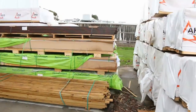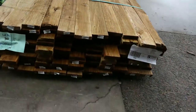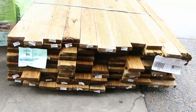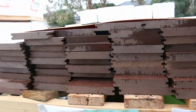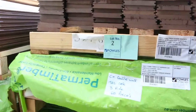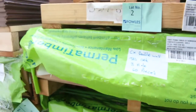Over here is where we start the auction tomorrow. Lot number one — 90 by 19 treated pine decking, 5.4 long. Haven't had any treated pine decking in quite a while, so if you've been looking for some, make sure you're in right at the start. Straight after that we've got a fair bit of composite decking and also some Tassio composite cladding, which will last for so long — unbelievable.